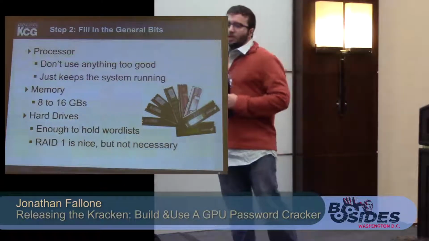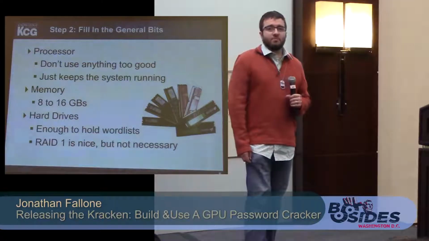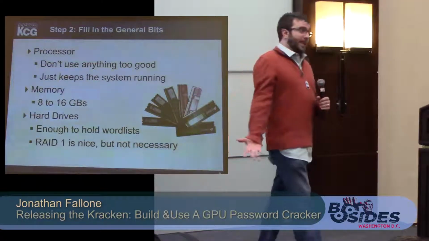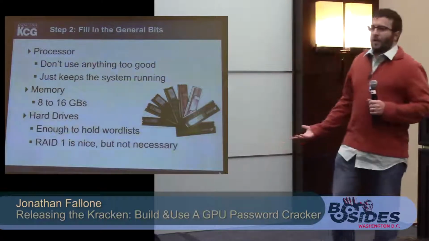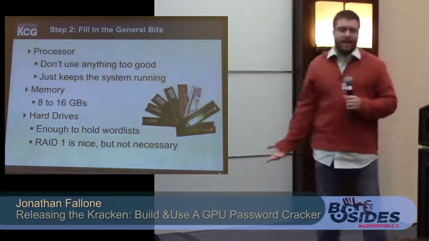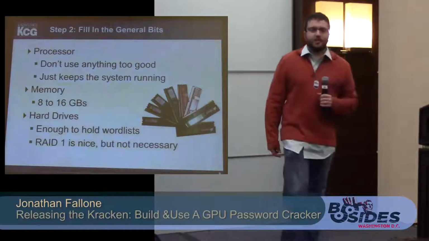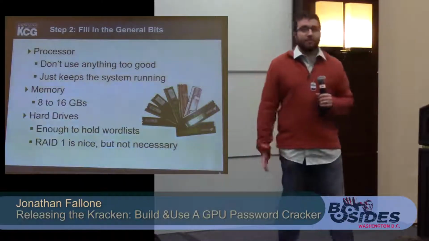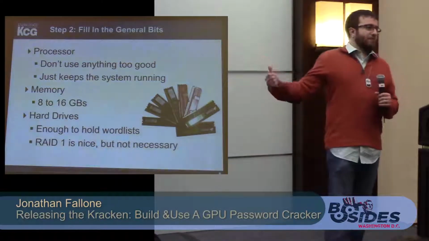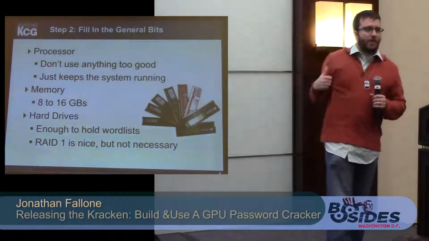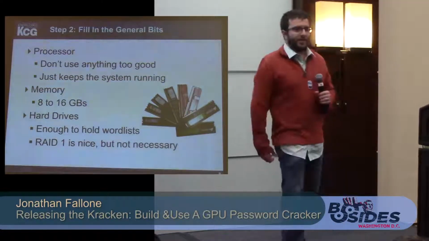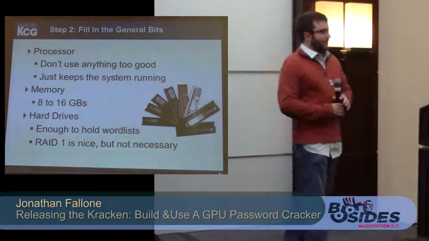And hard drives, you just need enough to hold all your word lists. Now, your word list could get very, very big, but I've been running this thing for about a year now, and I've got 1 terabyte worth of space, and I'm using probably about 10% of that. RAID 1 is great to have, because if something breaks on one of them, you've got the other one as a backup. You don't have to reinstall everything. But it's not a necessity.